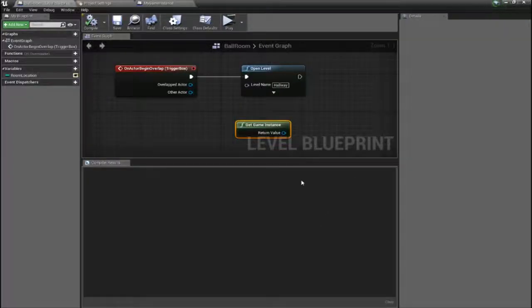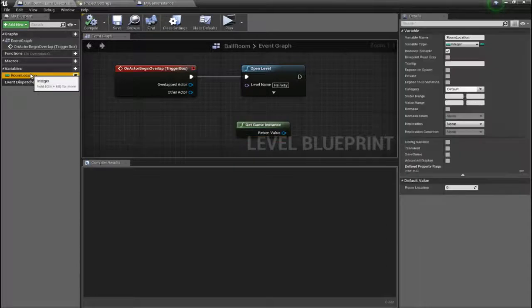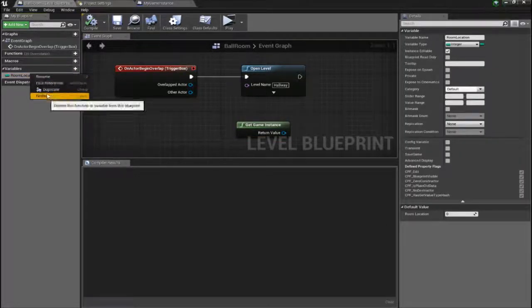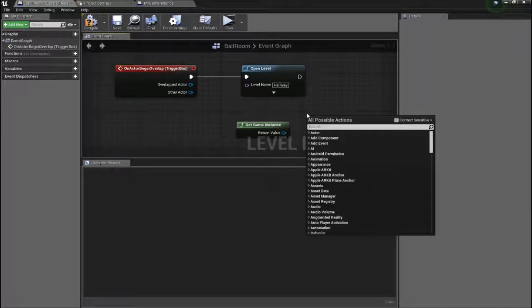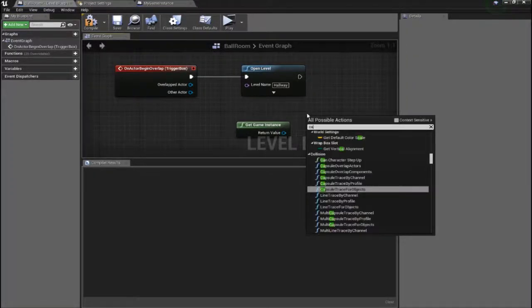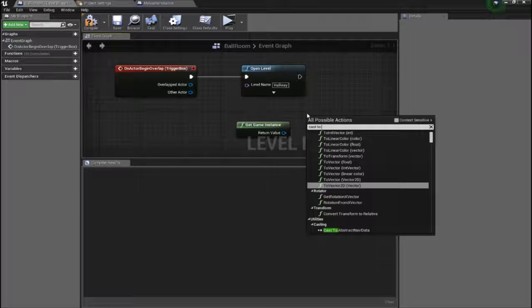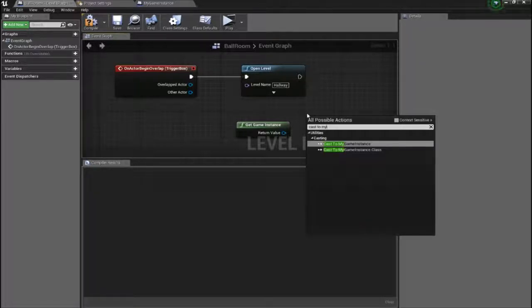Get rid of this variable. I don't need this. Delete that. Cast to my game instance. There we go.